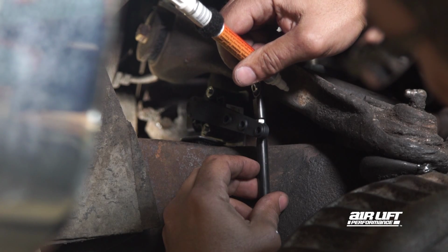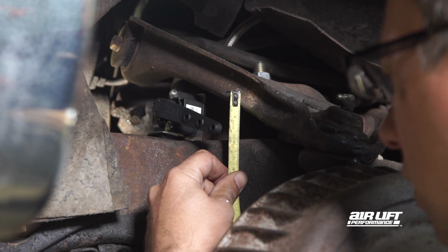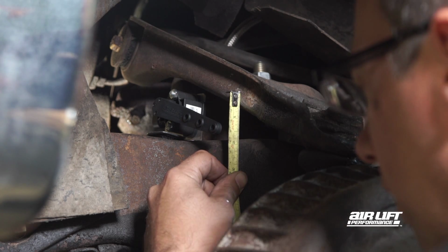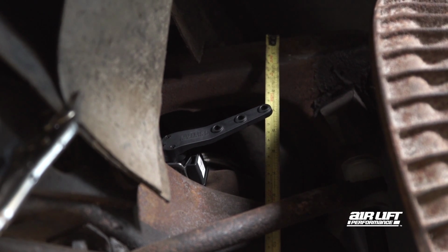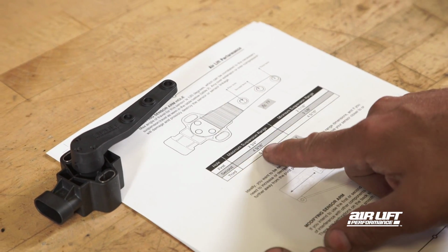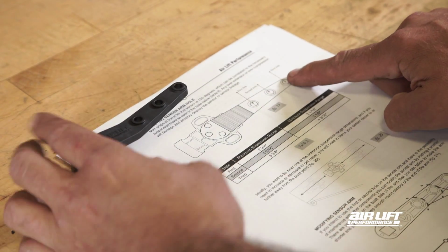Select your desired linkage mounting point on the suspension. Then check your suspension travel at the marked mounting point by cycling the suspension all the way up and down. With that measured, check travel against the ranges in the manual. Then determine which hole to use on the sensor arm.